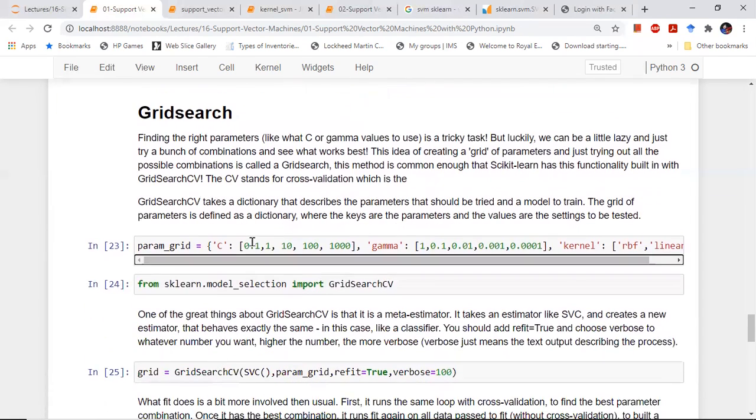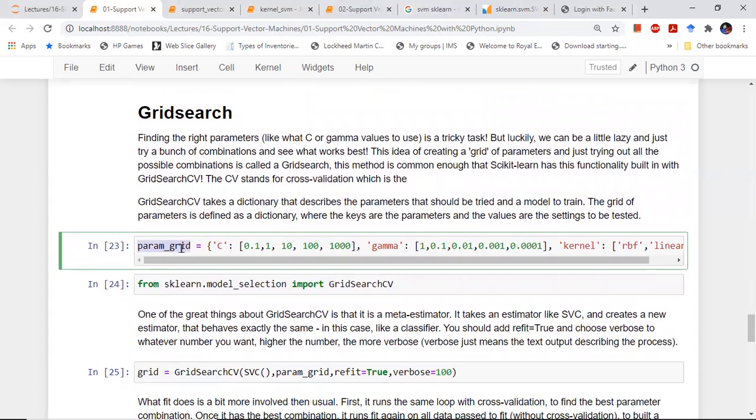So for applying this, I just need to create a dictionary. Maybe the name can be param_grid. I want to test out the C value, which takes care of the variance and bias trade-off, right? I want to test C values of 1, 10, 100, and 1000, and gamma values of 1, 0.1, 0.01, 0.001, and 0.0001, and I want to check the kernel functions to be RBF, radial basis function, or just a linear function.